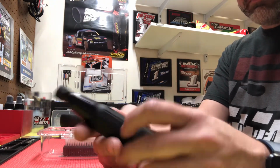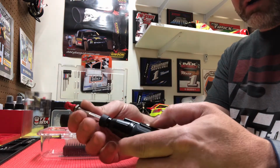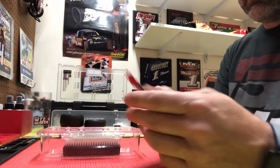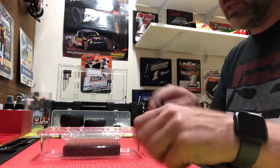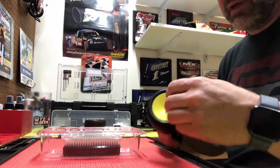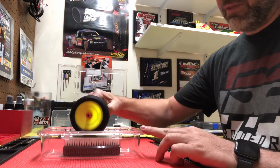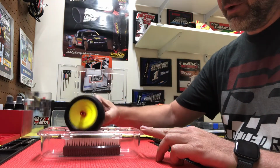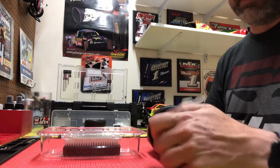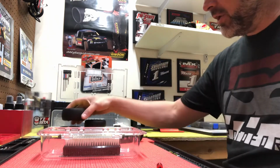It works awesome. The only reason I bought it, since I have a Makita for when I'm wrenching on cars, was just to clean tires. So when I want to clean tires, instead of sitting there rubbing them, it takes about 2 seconds screwed on there, and then you go back and forth, and you're good. That's about all it takes. You can quickly unthread it by hitting the button off, and you're on to the next tire. Tire's clean and good to go.